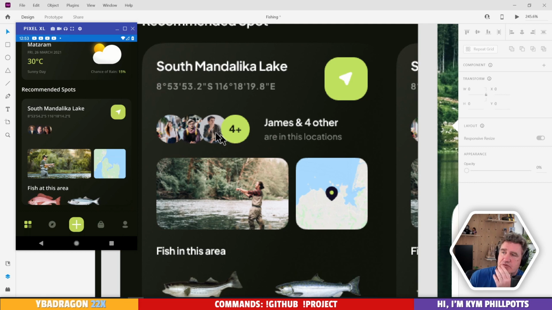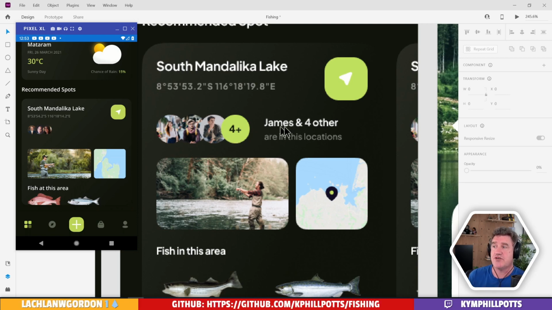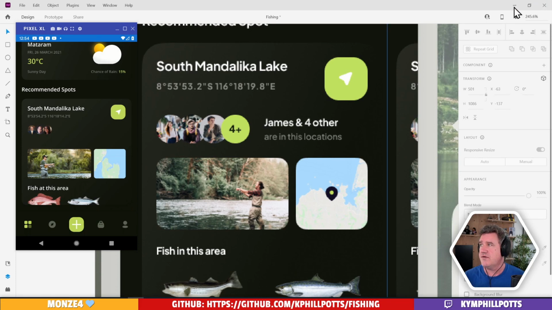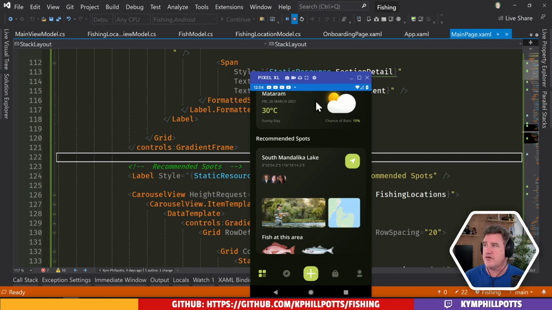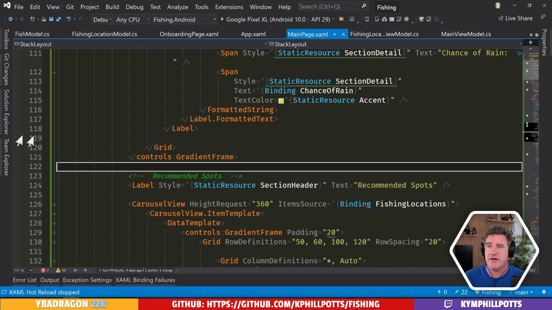So my guess is what we do is we have a view model property, which just returns us the first 3 images, right? And then we have another thing, which tells us how many more there are. Okay, and then we have a property which returns us the count and the name of the first person, or the first people. So that's the approach I'm going to use here. So it's going to be a change to the view model, because that seems like the right thing for a view model to be doing.